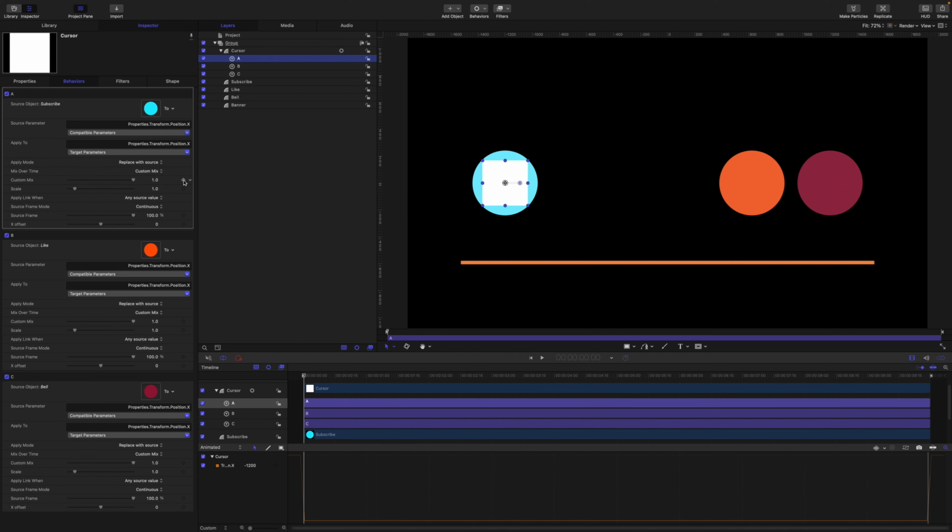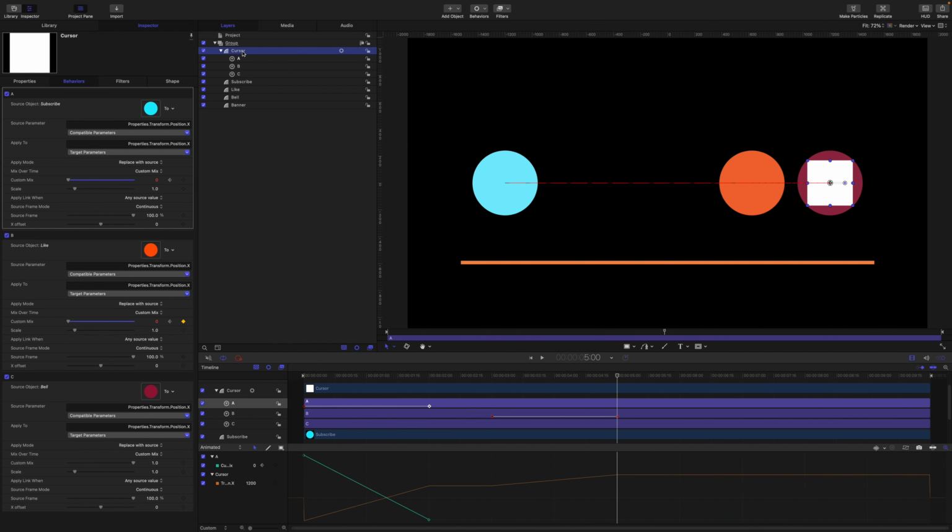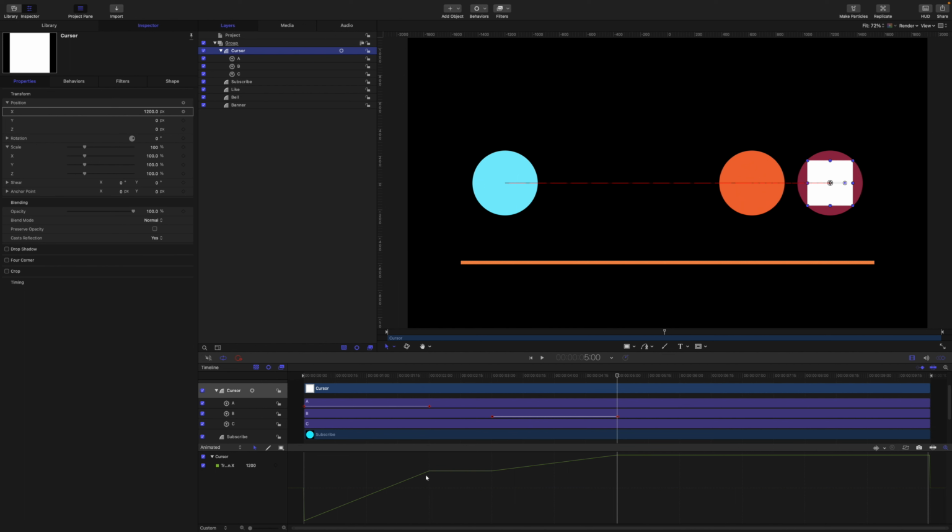So let's animate that. Nothing fancy, I'm just going to animate over 2 seconds, animate that there, let it hold for a second, and then I'm going to grab B over the next 2 seconds. Okay, so what have we got now? Let's click on cursor and you can see what's happening here. We've got animate, hold, animate.